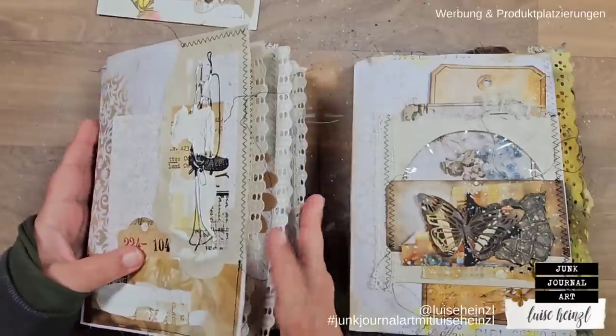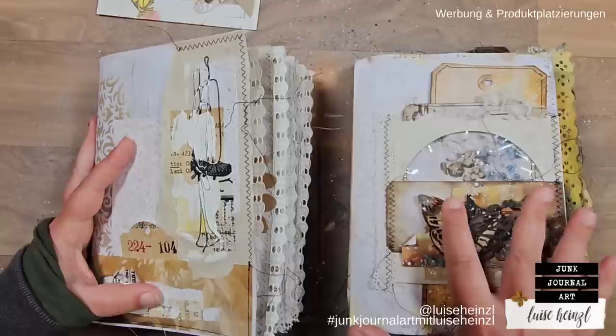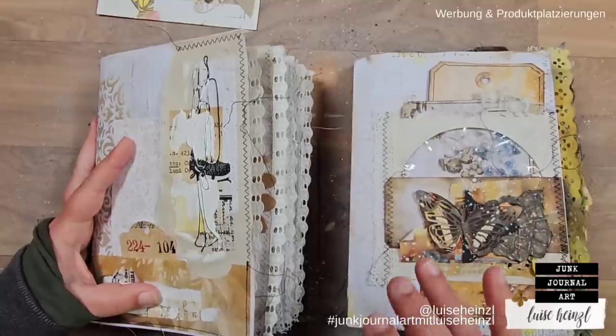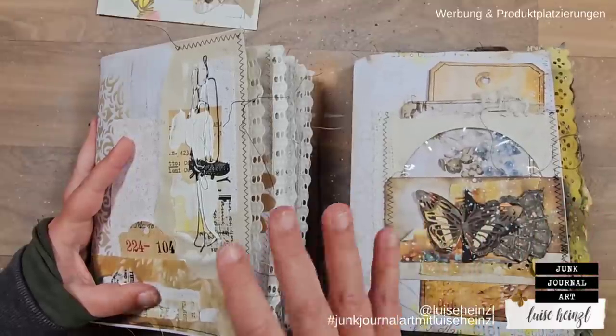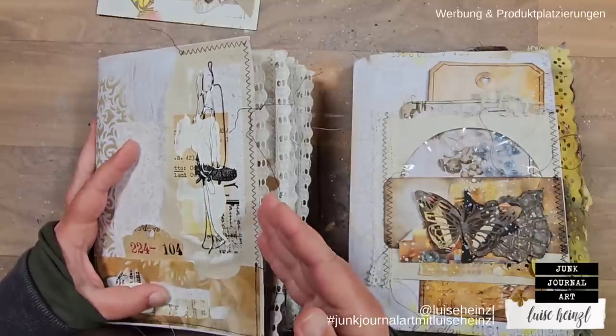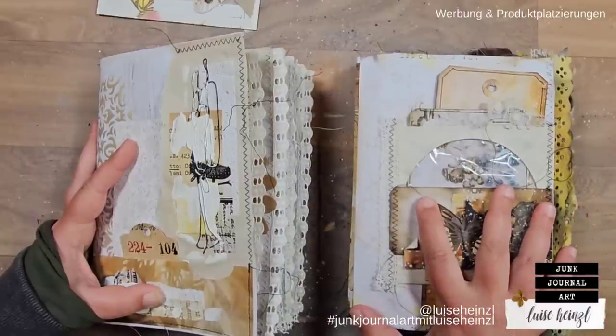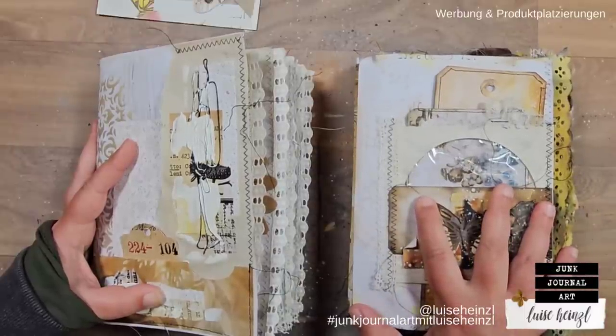I will think about what kind of cover I want to make for the clean journal and for the grungy journal. And you will see me constructing the cover for the clean journal in the English video that's coming next. And you will see me constructing the cover for the grungy journal in the German video.